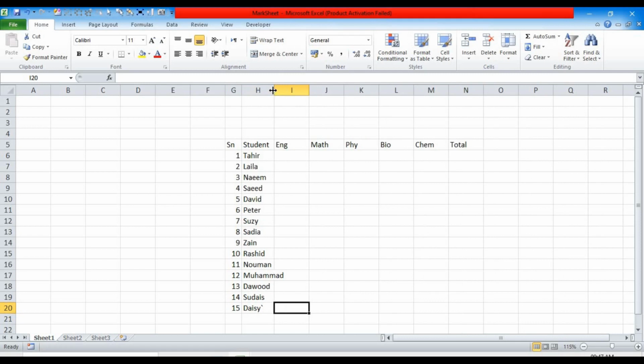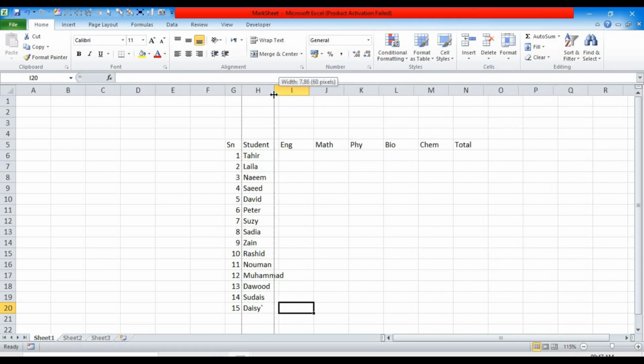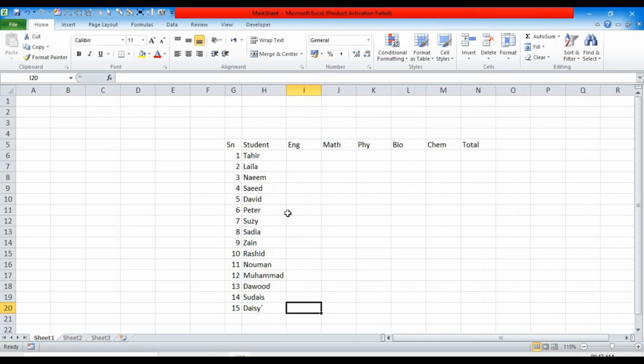Let me show you, by just dragging it or double clicking, and it will resize automatically. Now here I'll put the marks that they have achieved. For example, 55, and this is 60 and 80 and 70 and 55.